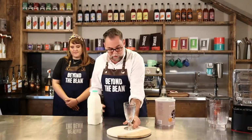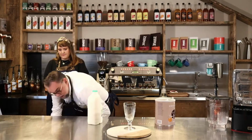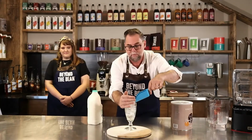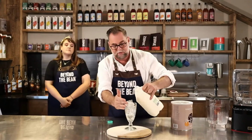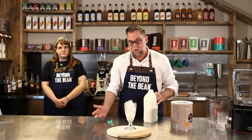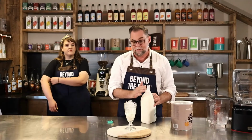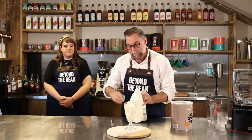So we are going to add some ice to this particular drink. Pop that in there, just add a little bit more. And then we're going to pop some milk in here. Now I'm using just semi-skimmed milk today, but you could use any plant-based milk throughout this process. I think this is really nice with coconut milk as well, which we'll be using later on in the beverage too. So we're going to pop that in there like so.